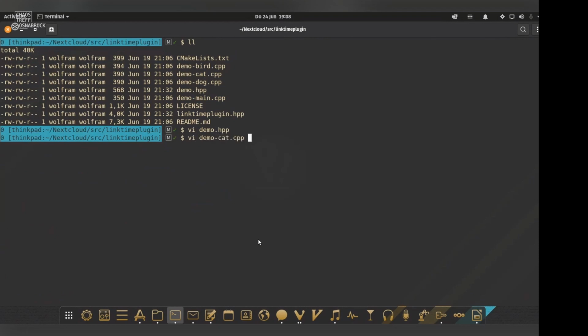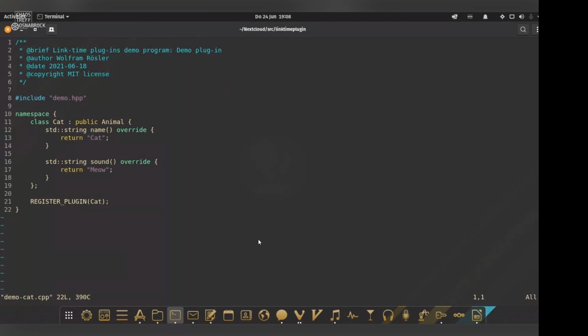For example, let's have a look at the cat plugin. That one's even shorter. You see, in line 11, we are starting a new class, which in this case is called cat, and it's derived from the animal class. And in lines 12 and 16, they define these two functions, the name function and the sound function, and that's the implementation of this plugin.